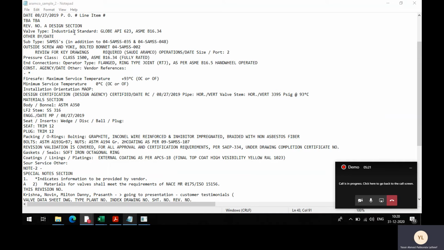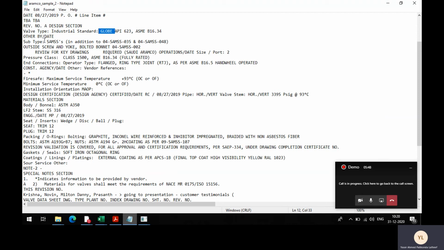For example, valve type, that is one of the keywords for the column of valve type. When it comes, it will immediately see the next few words, whether they match any of the values we had given. So globe is one of the values that comes for valve type. So then the code understands that the valve type is globe for this particular data sheet.